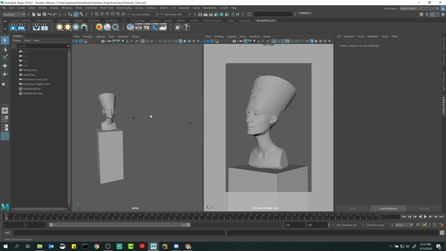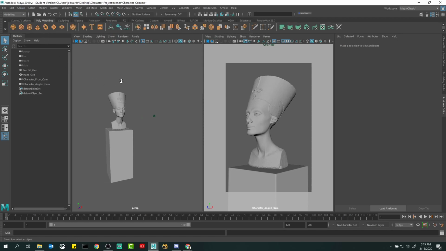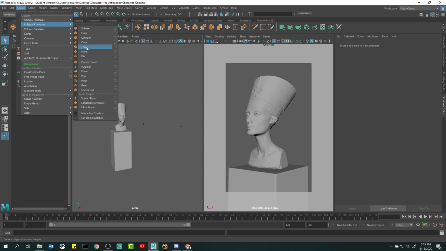Okay. So what I'm going to do is go to the poly modeling part in the shelf. This is the same thing you guys were doing back in the very first activity when you were showing me how to move around Maya. So there's our polygon plane. You can also do these right here if you want.